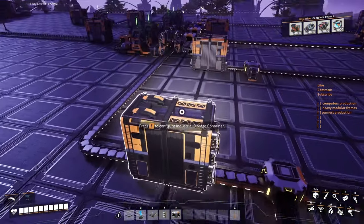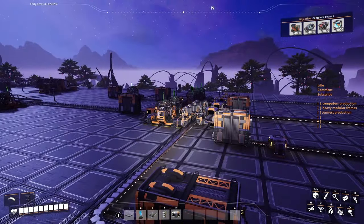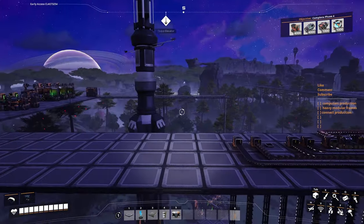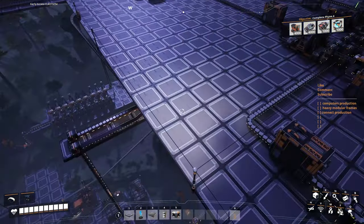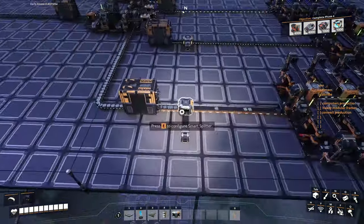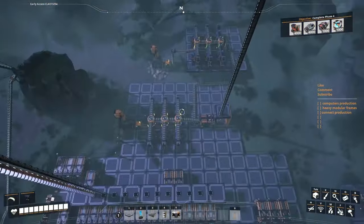Amazing. So I want to bring down the products from here. I don't know if I want to bring them from this buffer or from the line. I think from the line, because for example, if I take a million plates out of there, when we go in there right in there to make the aluminum factory, if I empty that box of plates, this box will get empty and that line will get empty. So I would like to take them from here, but this one gives me the overflow. Well, this overflow will have to get down there somehow. I don't know how yet, but it's gonna have to be something like that.